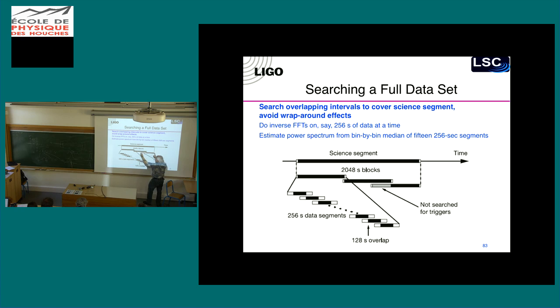Okay. And in each of these blocks, we do our matched filtering. In fact, even within those blocks, we chop it up into smaller pieces. And what we used to do is compute a new power spectral density and a new template bank for every one of these. And now we don't. We use the same template bank for days and days and days. And we overlap them all, because if the signal goes from here to here, you won't see it in one of these short segments. You'll see it in the other.